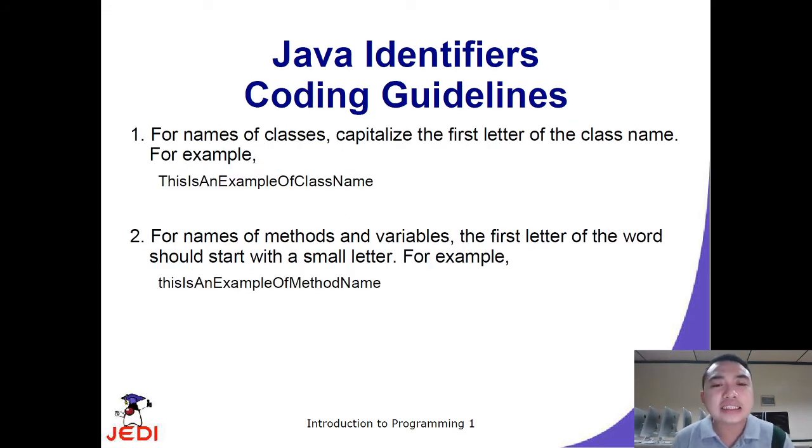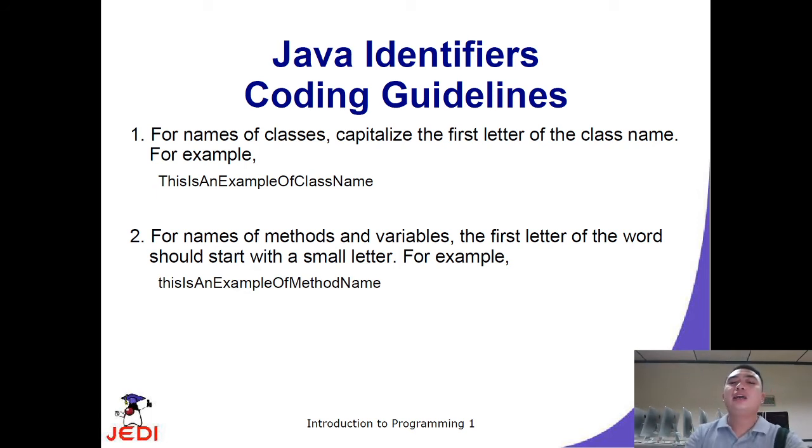Okay, for names of classes, capitalize the first letter. As I mentioned earlier, the class name and file name must have a capital letter in camel case. When we say camel case, you combine all the words. If it is a multi-word name, you append each of the words, and the first letter of each word must be in capital case. Just like this. So this is an example of a class name. Capitalize the first letter of the class name in camel case.